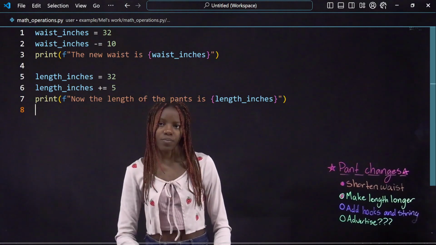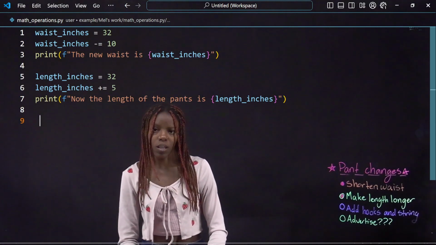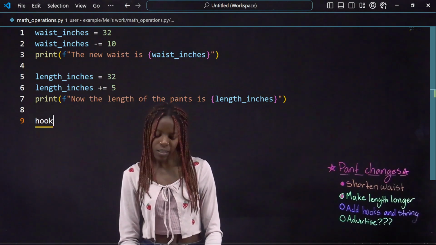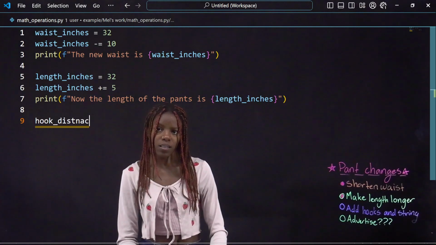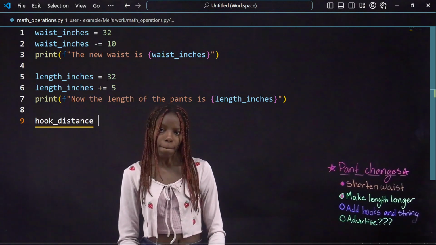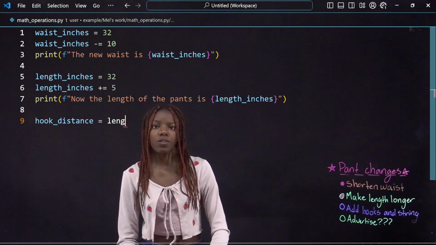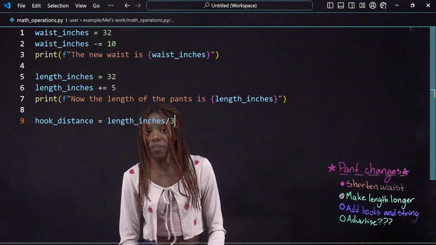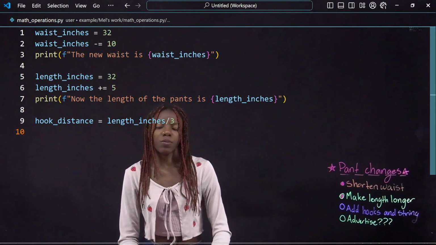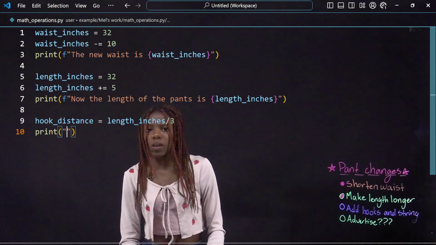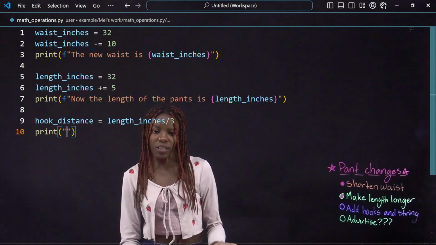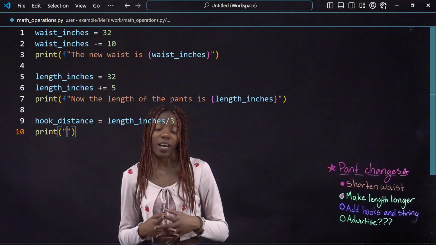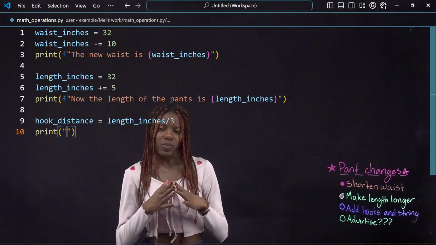So we'll do hook distance, and then we'll equal the length in inches, because we want to divide that by 3, because it's 3 hooks.